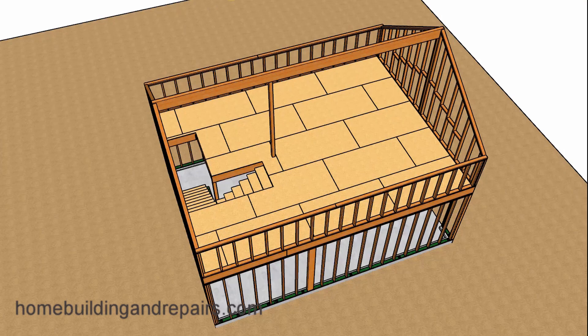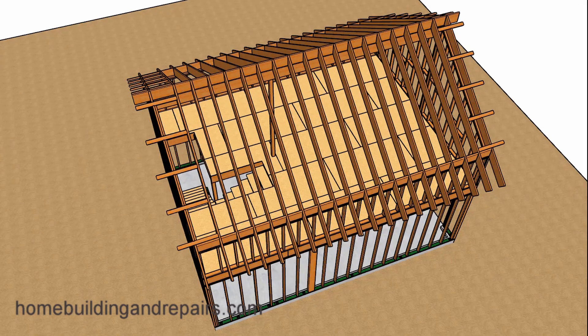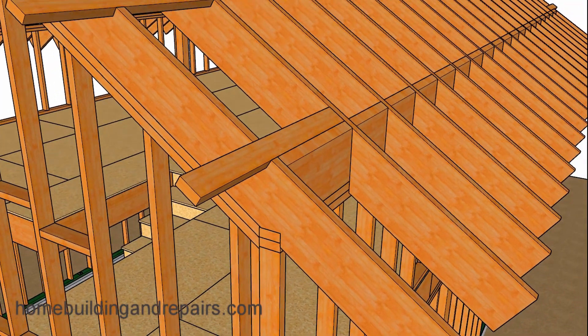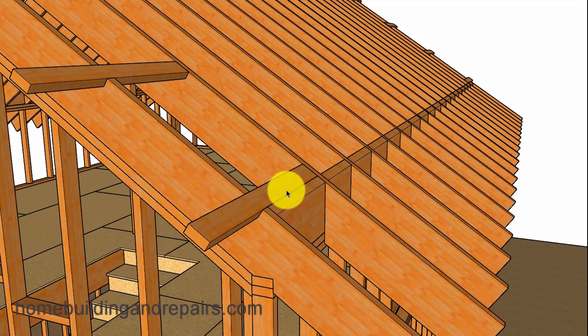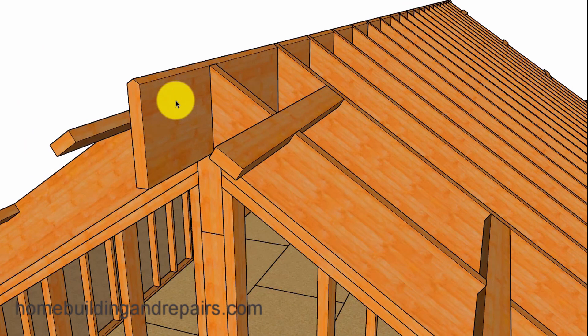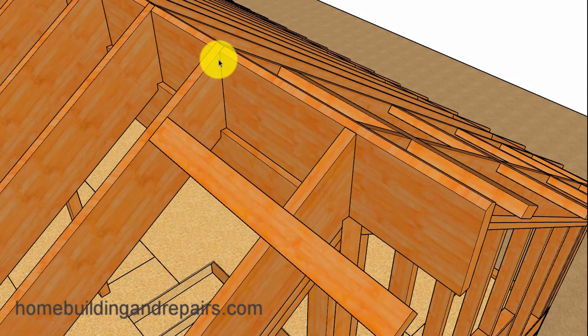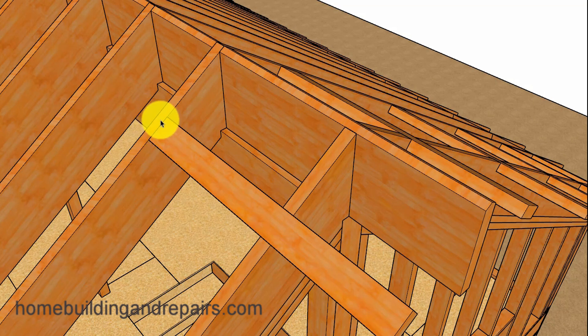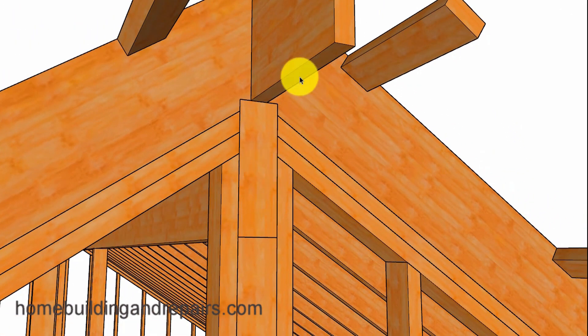Let's put our floor sheathing back on and install our roof framing. Our roof rafters are going to be spaced 16 inches on center, along with our lookouts and shaped blocks. This is the same pitch and roof as the first video except for the ridge beam. I also went ahead and shaped the top blocks and the extension to pick up the fascia board. You will need to install straps over the top instead of collar ties; however, you could always install collar ties instead. You might need about a 16-inch or 2-foot strap connecting to every other or every third rafter to provide 4-foot on-center spacing. Here's a nice view of how the ridge beam and all of this connects together.